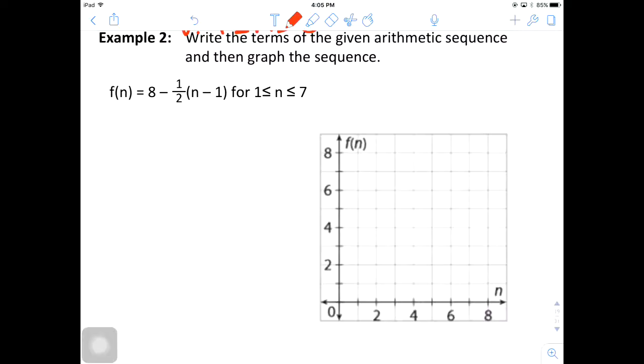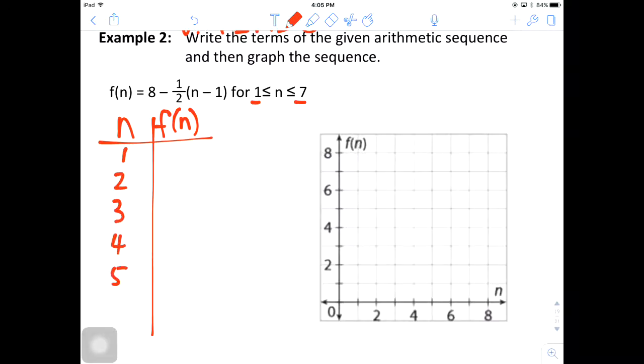Then let's move on to example 2. Example 2 is just taking a look at how to graph these arithmetic sequences. So we're going to start with f of n, the first one here, which is a list. I think it would be beneficial if we start a table to collect the list of terms. So we start with n, and then here's f of n. We're going to go from n equals 1 to 7. So here's n: 1, 2, 3, 4, 5, 6, and 7. And we're going to just do the math for each one.